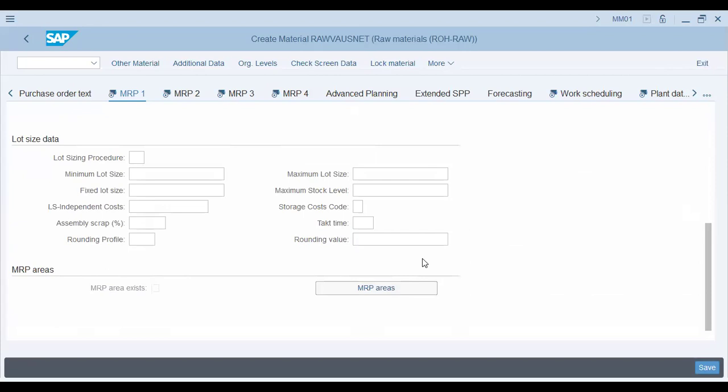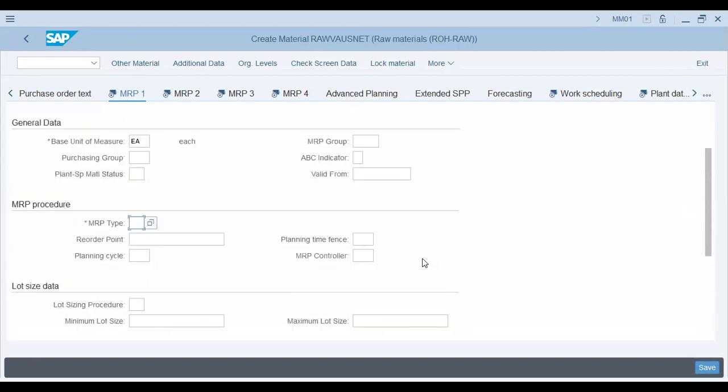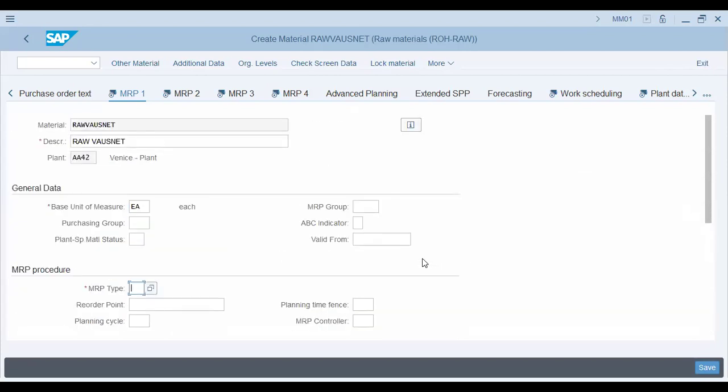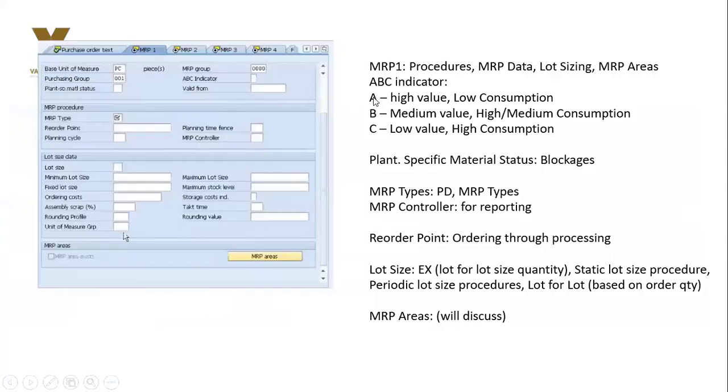From costing point of view, it is also activity-based costing. But when it comes to MRP production, A is high value, low consumption. B is medium value, high or medium consumption. C is low value, high consumption. We'll be discussing more on this.